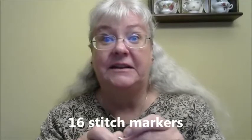You will need something to use as a progress keeper. In the series, I just used one of these simple little safety pins. There, you can see it. These are safety pin stitch markers that can be snapped in and out. You can use them as a stitch marker or as a progress keeper. I use this to be able to determine the front from the back, because until you get this pattern established, because it is in garter stitch, it's just to remind you which is the right side and which is the wrong side. And then you will need stitch markers, I believe 16 or 17 of them.